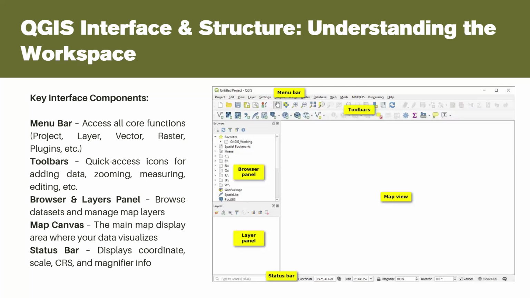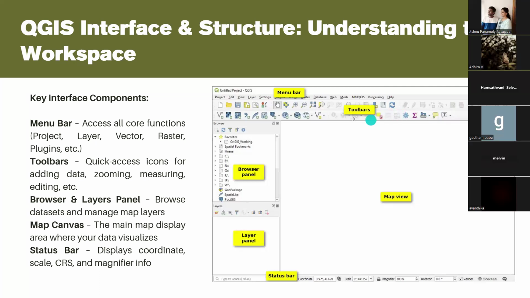Pan, zoom in, rotate, labeling, displaying the label, everything is in the toolbar. See, the second row is the attribute toolbar. The third row is the vector toolbar. So you can hover your mouse over each icon. If you guys have QGIS, you can use it, or else I will show it.